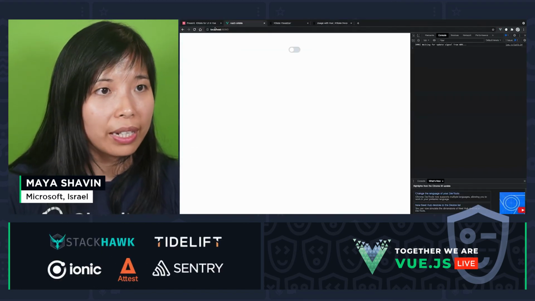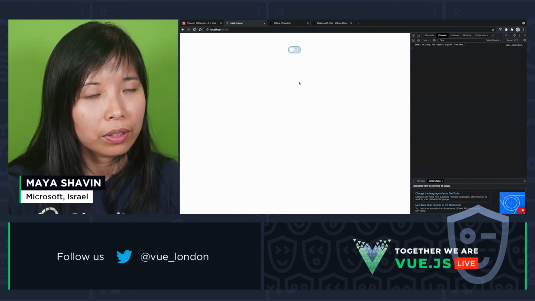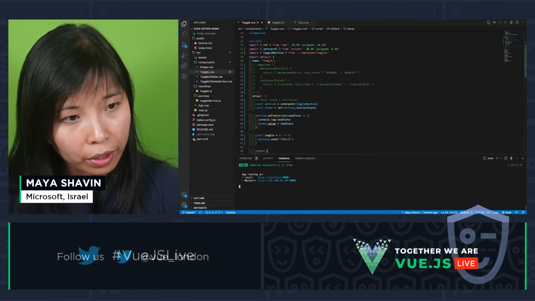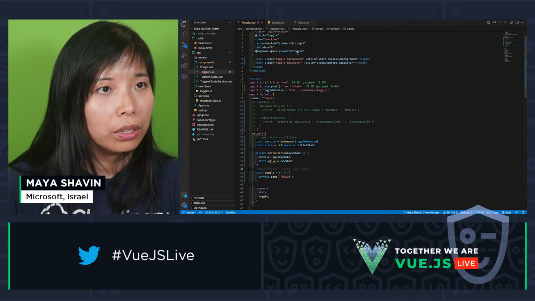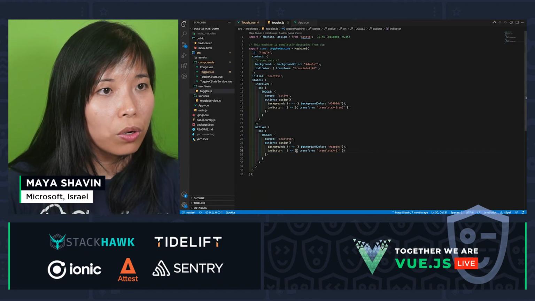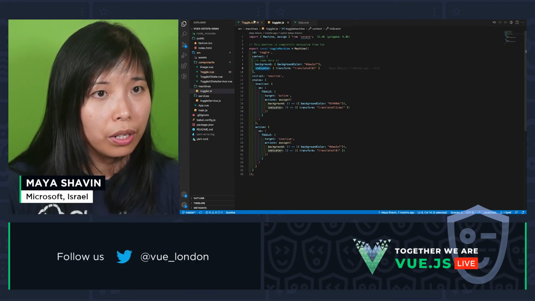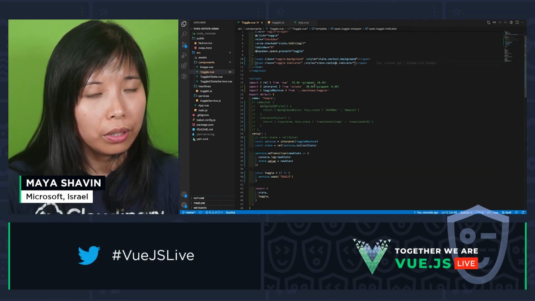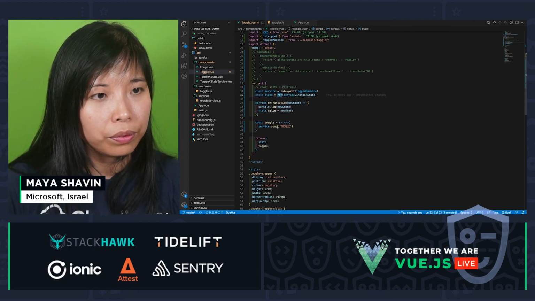So let's just go back here, do it again, and see how it's working. Yeah, it's working. Okay. And let's take a look at the toggle to make sure. Oh, so it should be background and indicator: state context background, state context indicator. No problem. And with the state value.